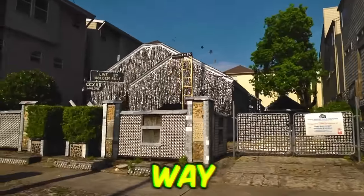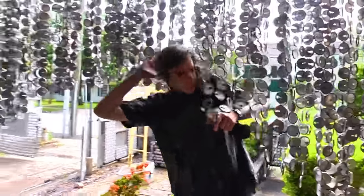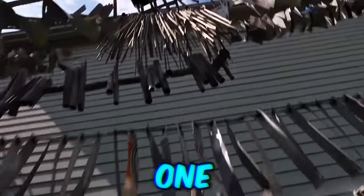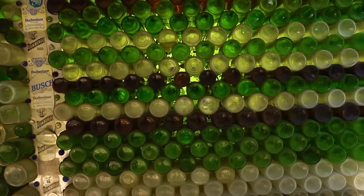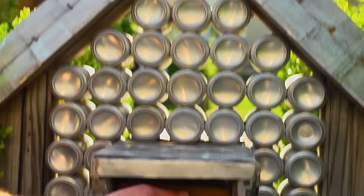What's the least subtle way to tell your friends and family that you're an alcoholic? Cover your entire home in aluminum beer cans. John Martin Milkovich loved beer, and rather than let the cans go to waste, he would cut up each one and decorate a different part of his house with it. He used every piece of the beer can and never threw any of it away. The result? A massive homage to cirrhosis.